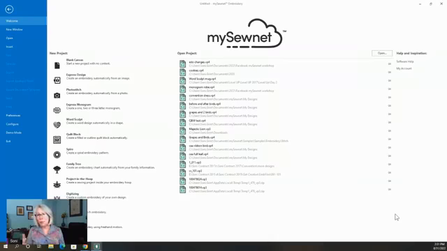Marilyn, I'm going to a different page at this point because I'm really going to change what I'm doing. And Leona, you asked about before saving, once you combine all the threads. Honestly, in the mySewnet software, as well as the Premiere Plus 2, you don't need to do that because in the settings, I have it set that it's going to combine automatically for me. So as long as you have that in your settings, you don't have to worry about combining before you save. So again, really good question.